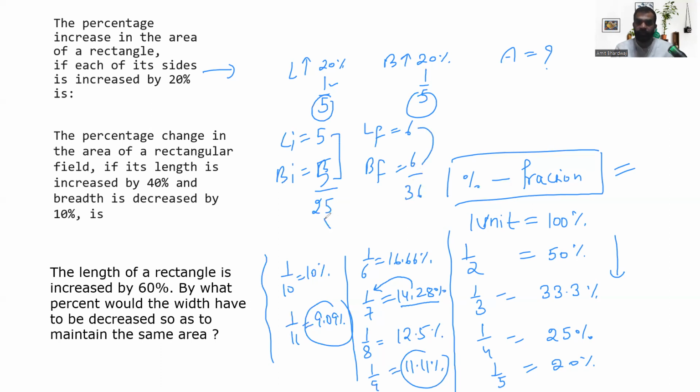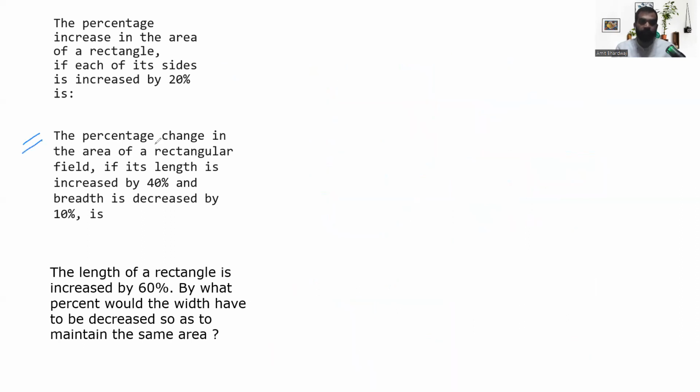If you multiply length by breadth, 25, and length multiplied by breadth, 36. So what is the percentage change in the area? 25 to 36. There is a change of 11 in the 25. You will multiply with 100 for the percentage. You will get 44% increase. So you can easily claim if you change length and breadth, both increased 20%, area will be increased by 44%. I think it's quite clear to everyone, right? Now let's move toward the next point. Next we have this.